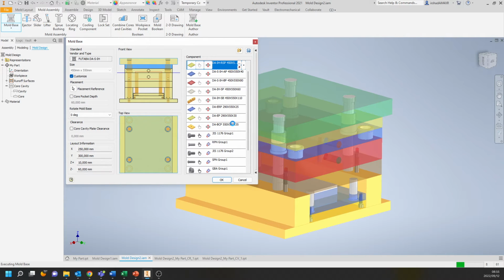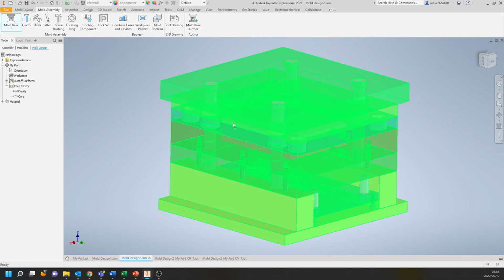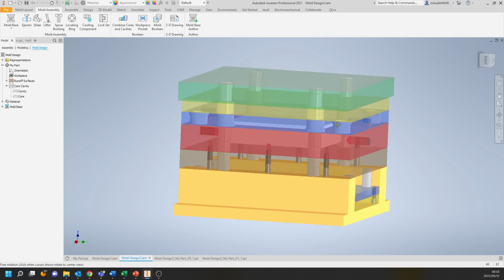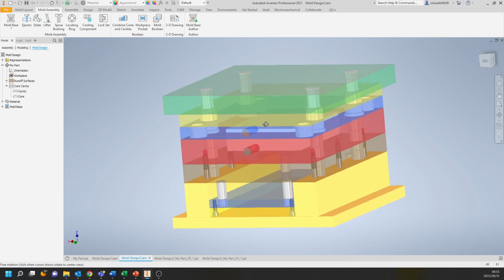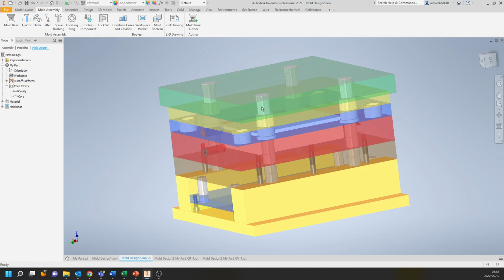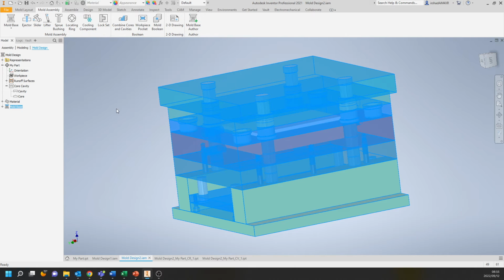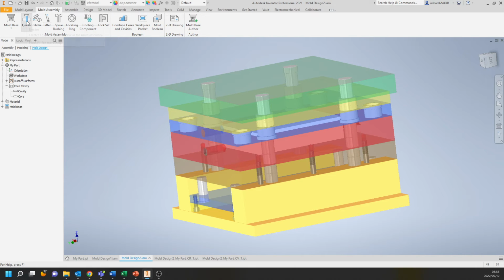Okay, it's going to take a while to pull in all the parts, but basically that's what it's going to do. So it's going to put in your complete mold settings, and this is essentially your mold base without having you to do much. You can always go back and edit it should you need, and at this point you can go in and add in any additional ejectors, sliders, lifters, or stuff like that.